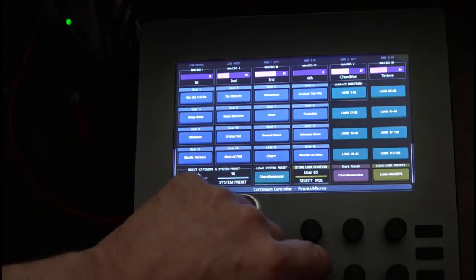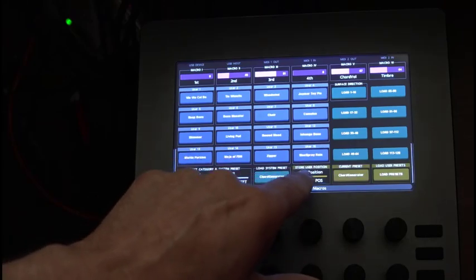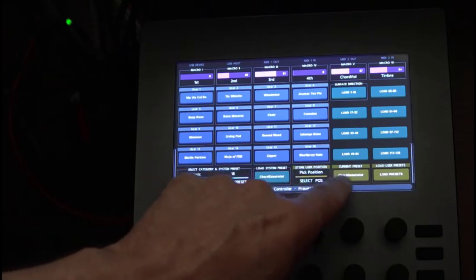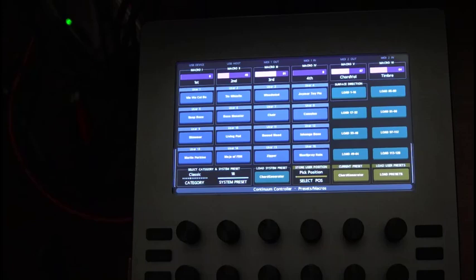I don't really want to store that to a position, though I could if I wanted to. So I could take my store option back to its default setting, and then you won't be able to store something by mistake. And of course I can then play around with my current preset. So that's going to be the base menu. From there, there'll be a lot of other menus that you can bring on.